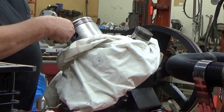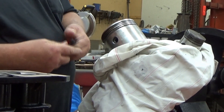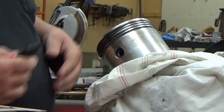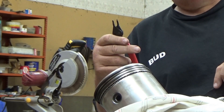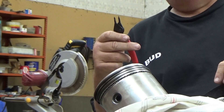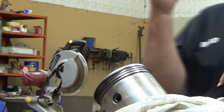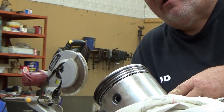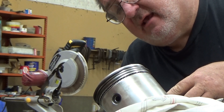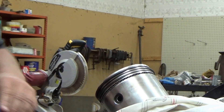So, this is a snap ring. I'm not sure I like my new snap ring pliers — I just bought them. They need tightening up. There's one of those on each side of the piston and we're going to take them both off. We might have done more in part one, but when I got my old snap ring pliers out, the tips were worn into little tiny points and I couldn't get a hold of the snap rings. So I bought two new sets of snap ring pliers — one for the truck and one for the garage. And out it comes that easy. It's nice to work with new tools. I do sell those.